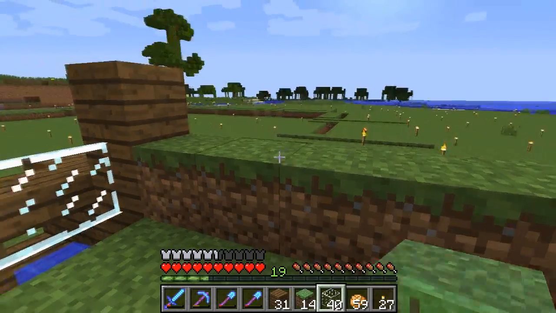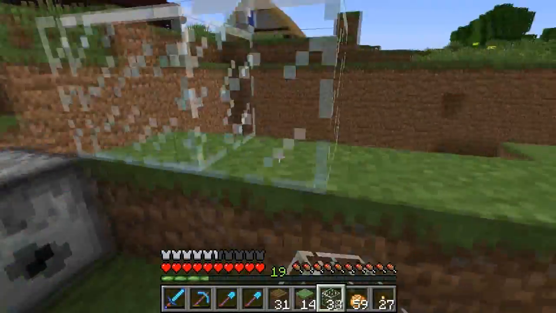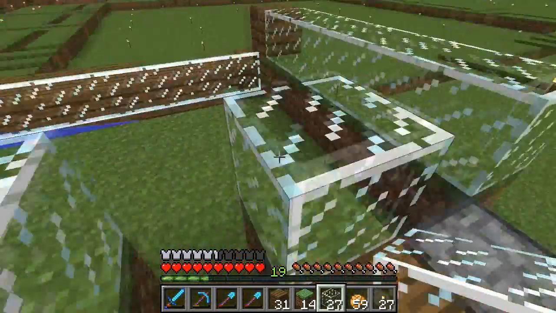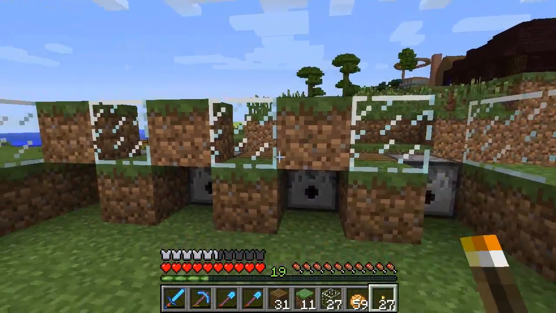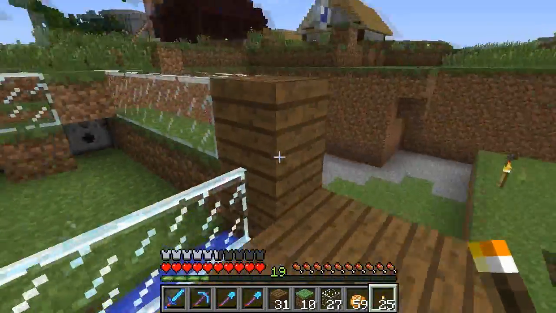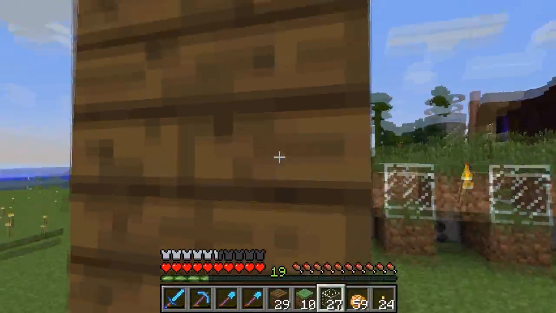Then on top of these, silk touch that. On top of those glass blocks, put glass. And then on top of each of these, put glass. And then in between, put a grass block. And then, forgot one. And then a torch there and there. Any torch. This actually goes one higher. Torch there. Torch there.